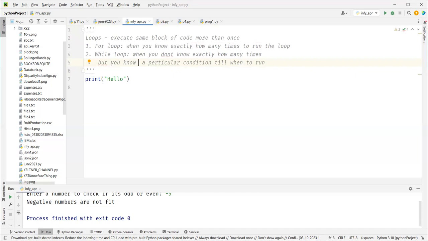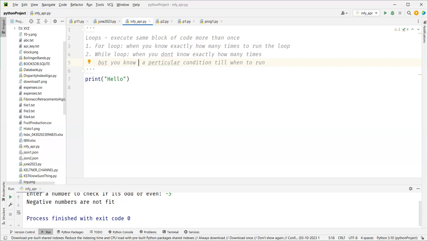So what could be the problem with these two? What could be the problem with for loop? The problem with for loop is when you don't know the exact page number, or you don't know exactly how many times, and you make a mistake.